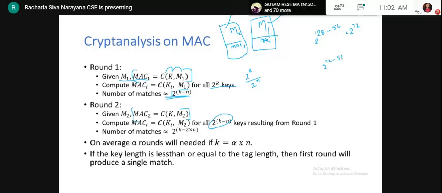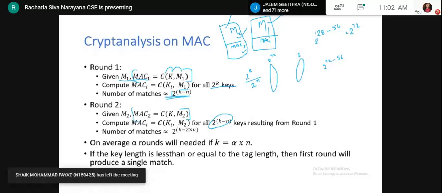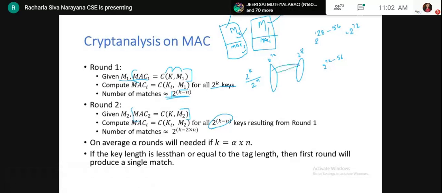So for m2 also there are 2 power 72 keys, but the MAC size is the same, 2 power 56. So here also we are getting many-to-one mapping.